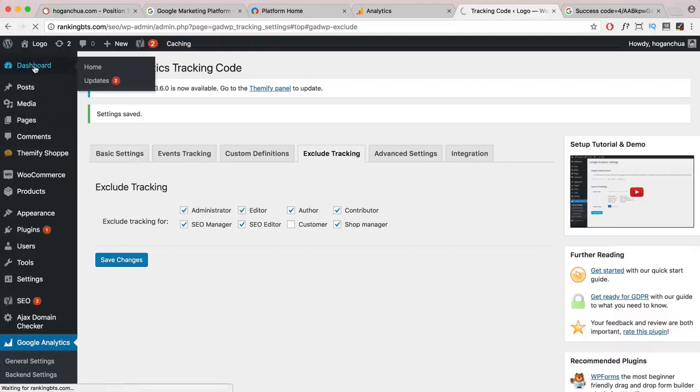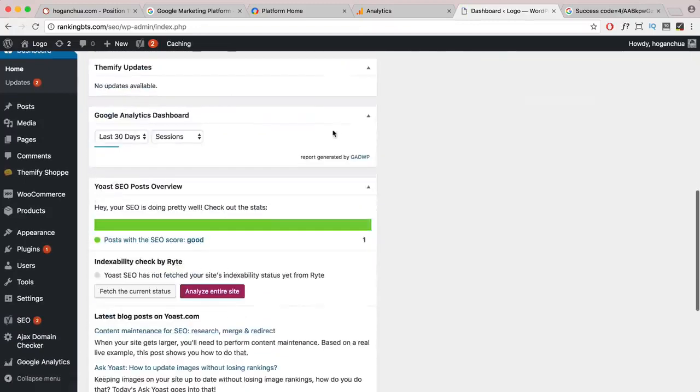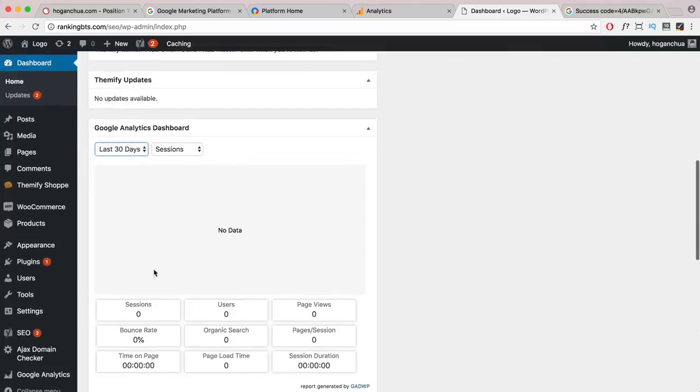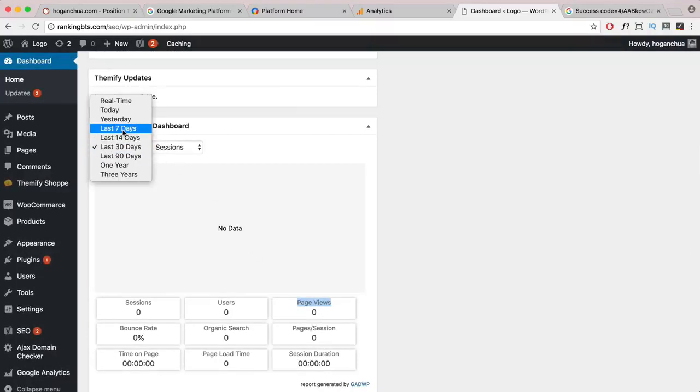And then when you click on dashboard, you'll see the dashboard here, where it can give you an overview of how many people are visiting your website, how many users are visiting your website, how many pages in total you're getting every day, or last 14 or 17 days, and also the bounce rate as well. The bounce rate basically means what is the percentage of people who just view one page and then click off your website. Okay, so the lower the bounce rate, the better.